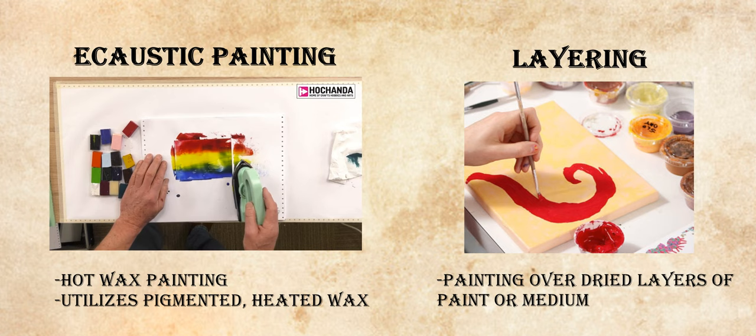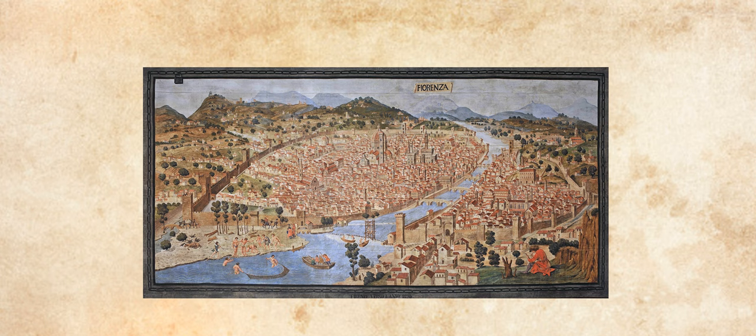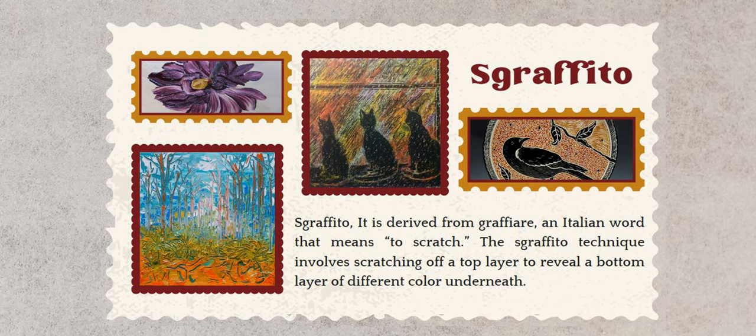Another art technique in Kut-Kut is graffito, an art technique that can be dated back to the Italian Renaissance. It is derived from graffiar, an Italian word that means to scratch. This graffito technique involves scratching off a top layer to reveal a bottom layer of different color underneath. Another term you may have heard of that relates to graffito is simply scratch art.